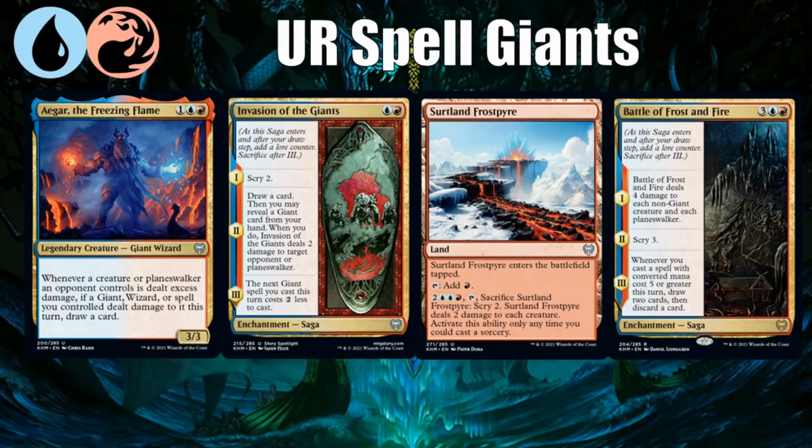Every color pair has one of these utility lands, but not all of them are signposts, and so we're not going to see them for every color pair, but we'll see them for some of them. And what I mean by not all of them are signposts is they don't all fit into the particular archetype of a color pair, but they are all good cards.